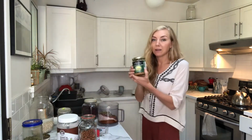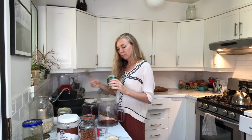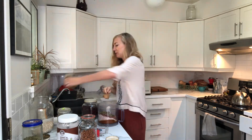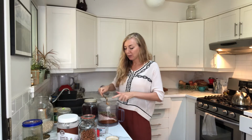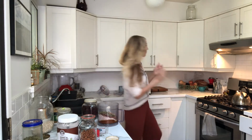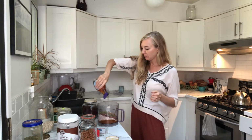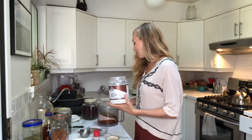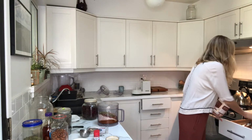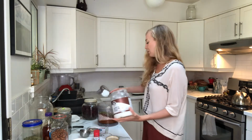Now, for nut butters, I love this rainforest butter. So I'm gonna add about a heaping tablespoon. It's a really big tablespoon. And again, because my pumpkin is sweetened, I'm not gonna add very much sweetener, but I am gonna do a touch of agave or maple syrup. I just bought this organic agave and I'm thinking I might as well use it up. It was on sale. That was like a tablespoon or 2. You're gonna try your dough when it's done and see if it needs more or not. And then with your coconut oil, probably another heaping tablespoon to 2 tablespoons. I'm gonna go a little bit light on it because there's already that heaping thing of nut butter, which is also your fat.